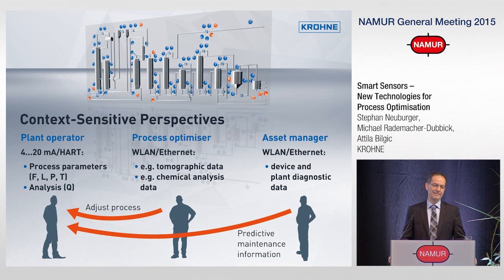The potential of automation technology in the chemical industry is far from being exhausted. I am confident that we will be able to set things in motion. The sensor network remains the foundation to obtain the necessary information and is the basis for big data. From big data, we make intelligent data. We combine the physics of measurement with plant models. Knowledge-based controlling of plants will become a reality.